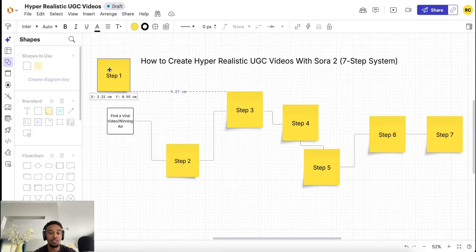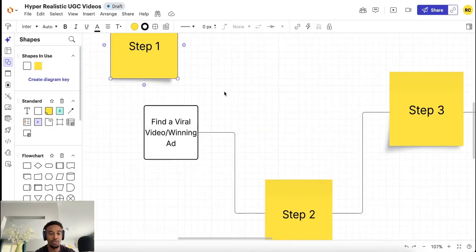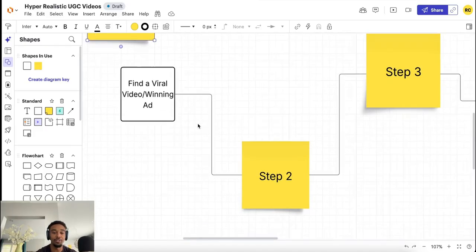So starting with step number one, you don't want to reinvent the wheel. You want to look at another brand, look at some viral TikTok, see what's working and leverage that and replicate it. So you don't want to just create random videos. You want to look at what's working and leverage that. So you want to go on the ad library, TikTok, Halodata, Magic Brief, Foreplay, any ad spying tool. And you want to look at ads that have been running at least 30 days. And then you want to take that ad and use that as an example. And I'm going to show you how to do that in a second.